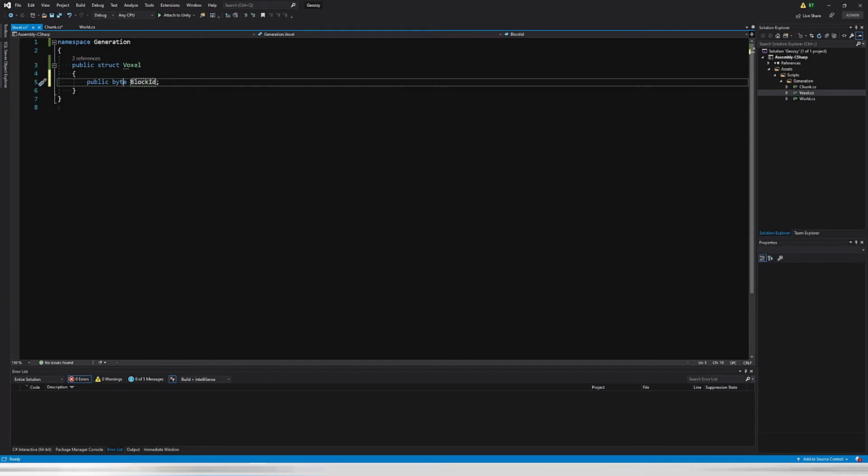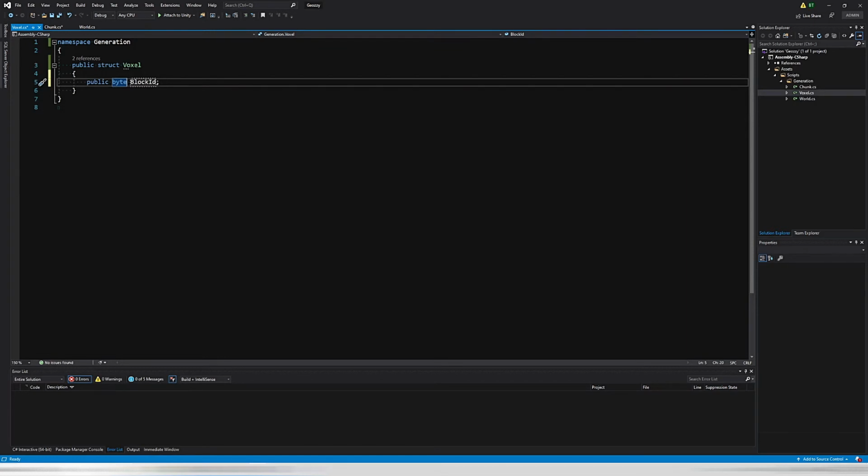Now, I did use a byte. You can use an int, you can use a float, you can use whatever. But keep in mind that your memory usage will increase if you do that, because a byte is just a simple byte, but an int is not a byte anymore. So just keep in mind that keeping the data type as small as possible keeps your memory footprint lower, and thus your application will run more fluently on all different kinds of computers.